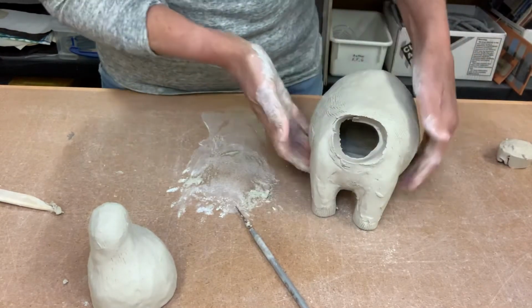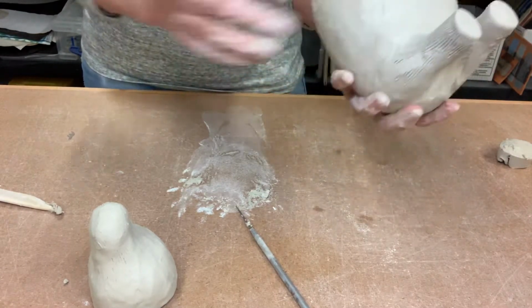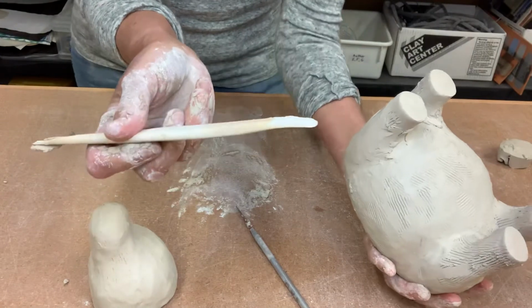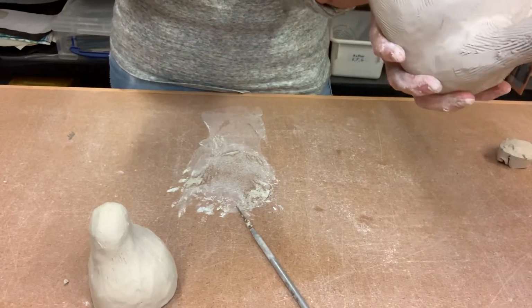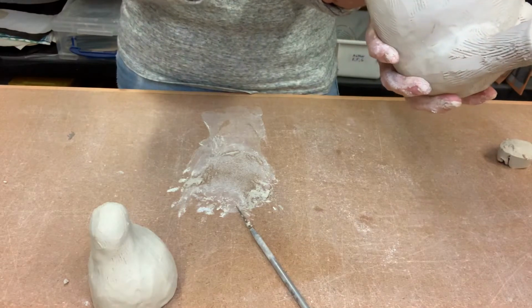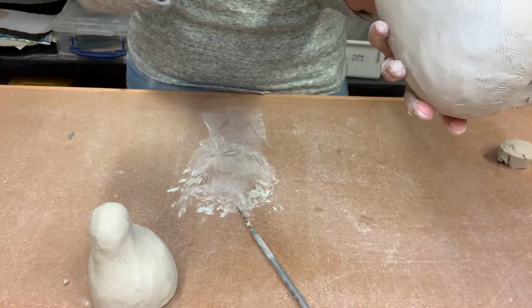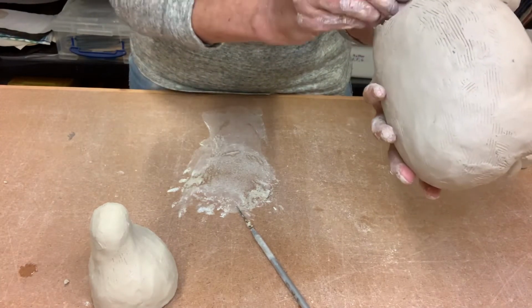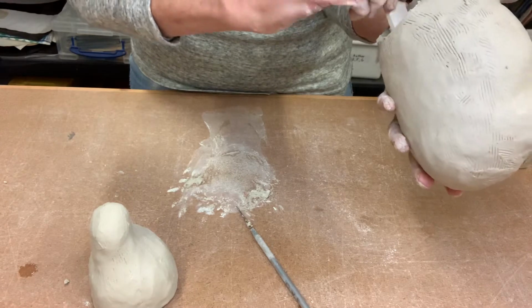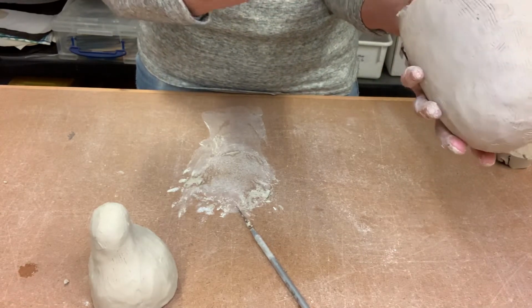Now is also a good opportunity to look inside, and you can go in with the rounded end of your wooden tool and make sure that that's all sealed inside there. And it's also one more chance to shape it. If I decided that I wanted my belly wider, now I can get in here with this wooden knife tool and I can blend that seam inside there, make sure it's all blended, and I can also stretch that belly out, give them a little bit more of a belly.